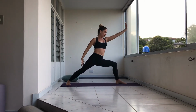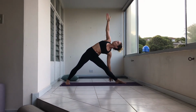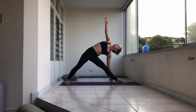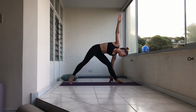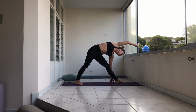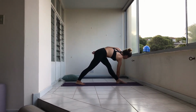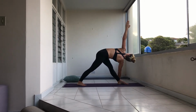Side angle B, one breath, inhale. Straighten the leg, triangle pose. Good, gazing down. If you hop the foot forward like you did before, do it now. And we're going to switch the hands. So the right hand is going to come down. Left hand is going to reach up. Revolved triangle pose. Just three breaths.